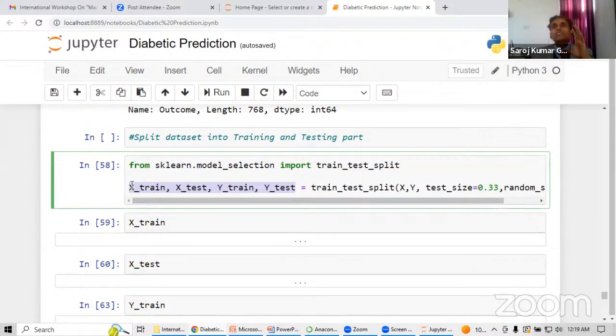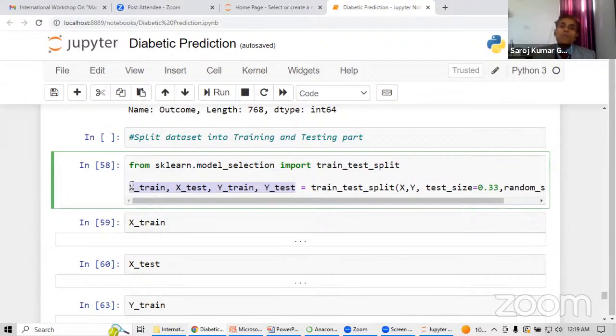And one more thing you should know: you have to mention the split ratio. It's 100%, so you can split 80 to 20, or 75 to 25. And this ratio can be converted into decimal values.